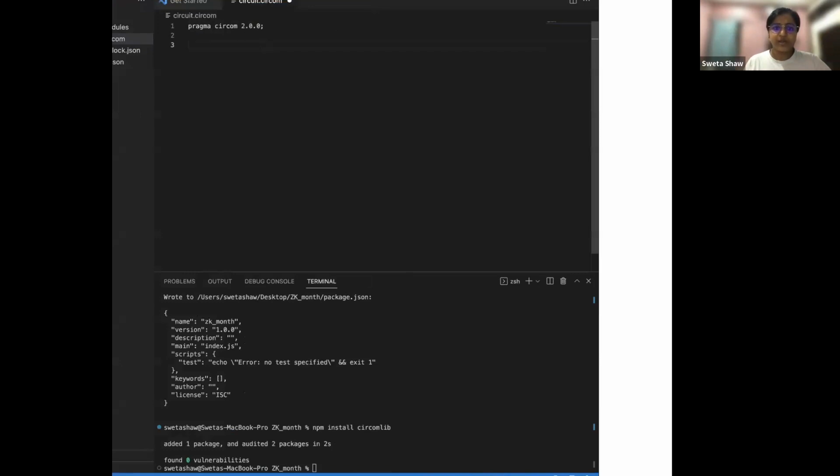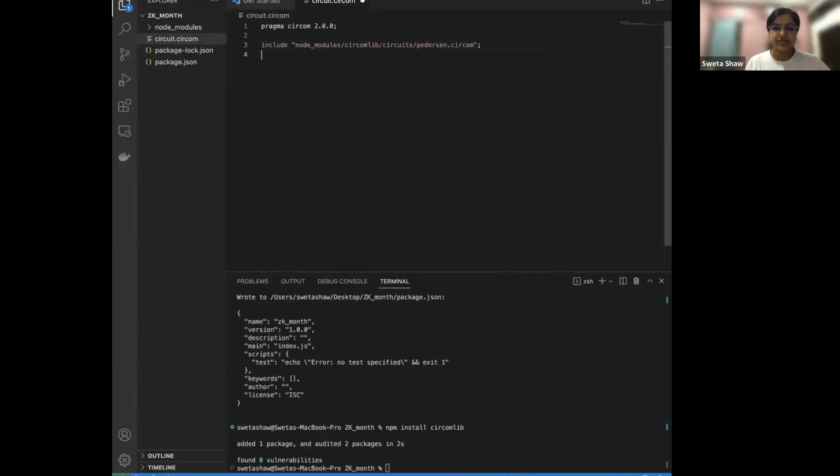Next, we'll be importing the Pedersen circuit. Pedersen circuit is basically, it enables us to create a hash of anything. Pedersen hash, basically, it's a way of hashing something. It's a different logic. So this circuit will enable us to create a hash of the secret value. Okay, we'll import that, and then, my GitHub Copilot is already telling me what to write. Pedersen hasher will now create the circuit basically. And this is how we define the structure of a circuit. I will put this in the chat as well.